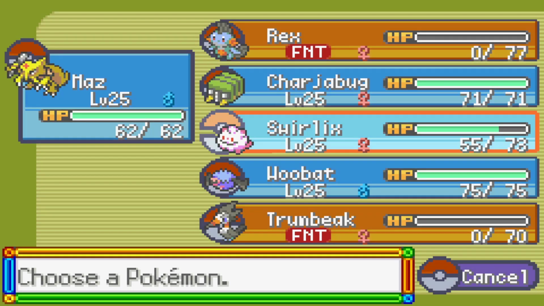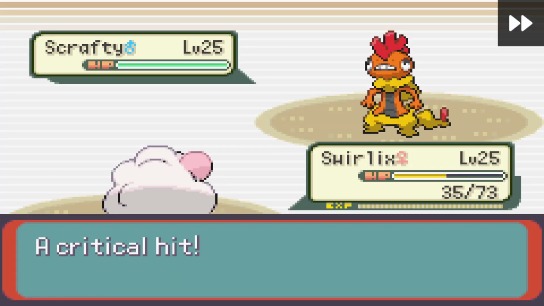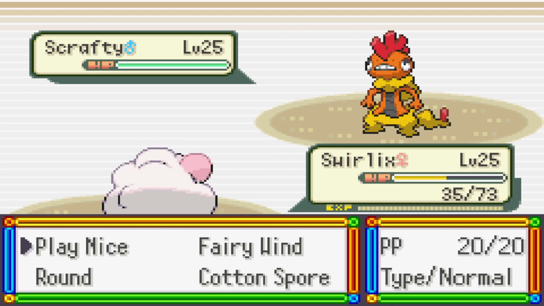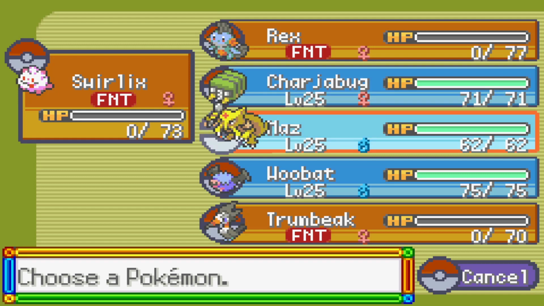Okay. So, the best answer to Scrafty is probably Swirlix. Faint Attack. Still did a lot because it crit, because of course it did. I don't know if it's worth playing nice or just do Fairy Wind. I'll go for Fairy Wind. Oh, it had a poison move. Of course it does. That's why they all have poison moves. Now it makes sense.